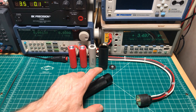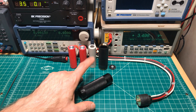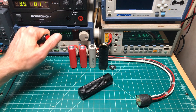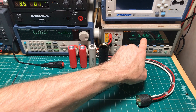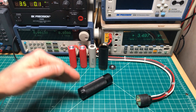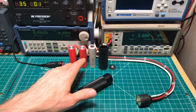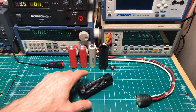For this voltage drop testing, what I do is press the button first to close the contacts — you'll see this go to zero volts — then I fire a three-second pulse of current and read the voltage drop. The pulse stops, then I let go of the button. I'm never interrupting or starting current flow, so there is no arcing during voltage drop testing and that variable can't affect the readings. Let's get started.